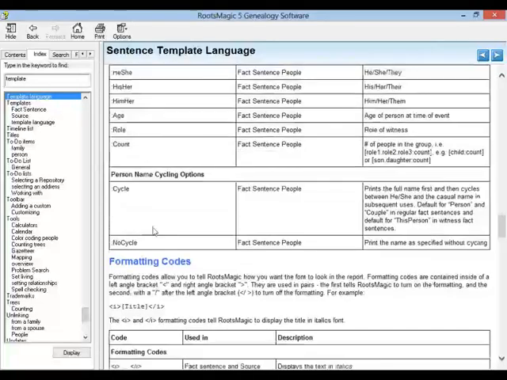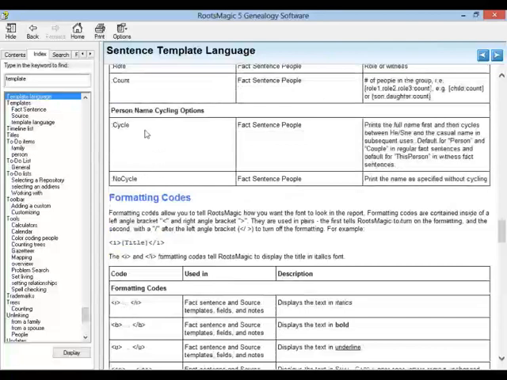There's cycling options, and the cycle option is the default. What that does is the first time it prints the person's name, it's going to print their full name. John Doe was born on this date. Then it's going to go to he did this, and then it's going to say John did that. So it's going to alternate between he and she and that casual name John. And that's why your books don't always say John Smith did this, John Smith did this, John Smith did this. That's because this cycle is the default, and it's designed to do that. If you put no cycle, it's going to do the name the exact same way every time.